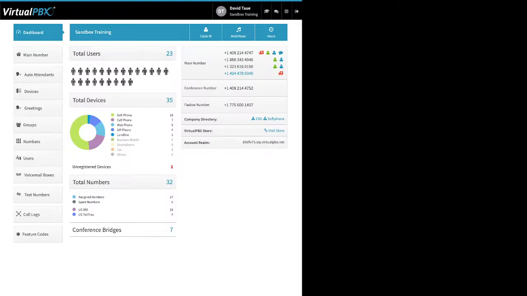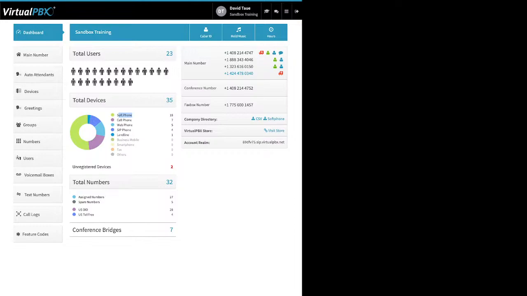Here in the middle, I've got total users. I have 23 users. These are people who make and receive calls. Most of our plans are based on a per user basis, so the more users you have, the higher your bill is going to be. Then I have a total devices of 35 and a breakdown. Now, Dash was designed with VoIP phones in mind. If you don't already know, VoIP stands for Voice over Internet Protocol. That just means it uses your internet connection to make and receive calls, instead of the old phone jack in the wall that goes out to the telephone lines.